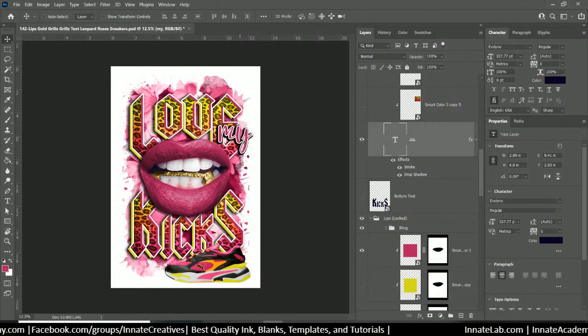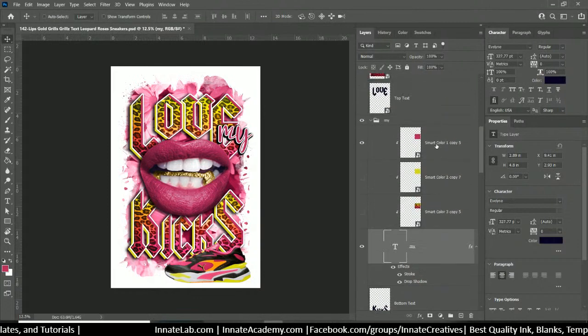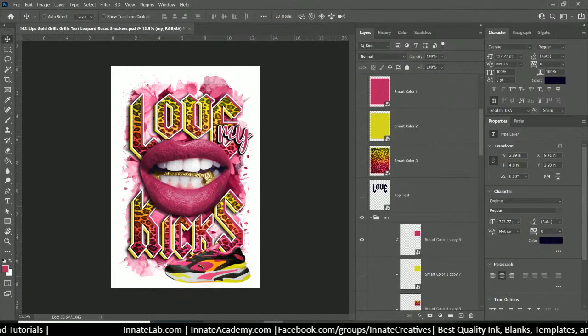I'm trying to think. I can't even think of an expression right now. But I think of like the songs and stuff. You know, people love to make shirts that go with the new songs. So let's say, I'm going to do something here. I got a few minutes. I got a few minutes if y'all are willing to hang out with me.